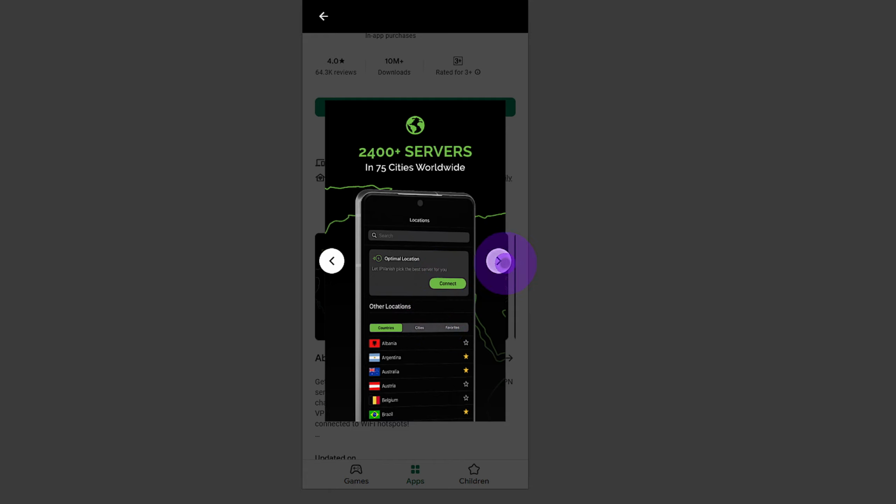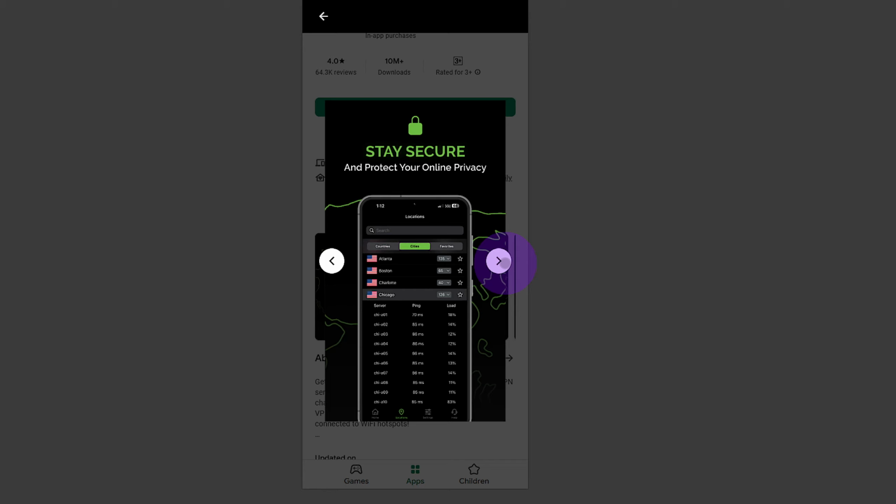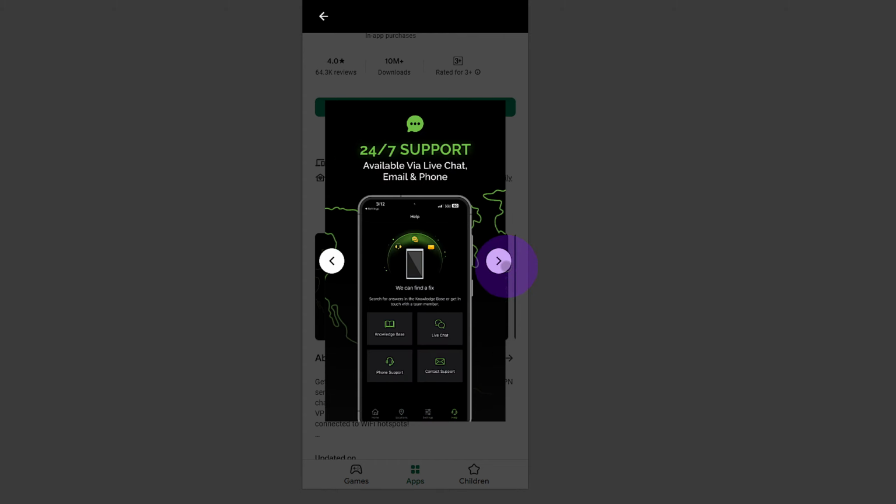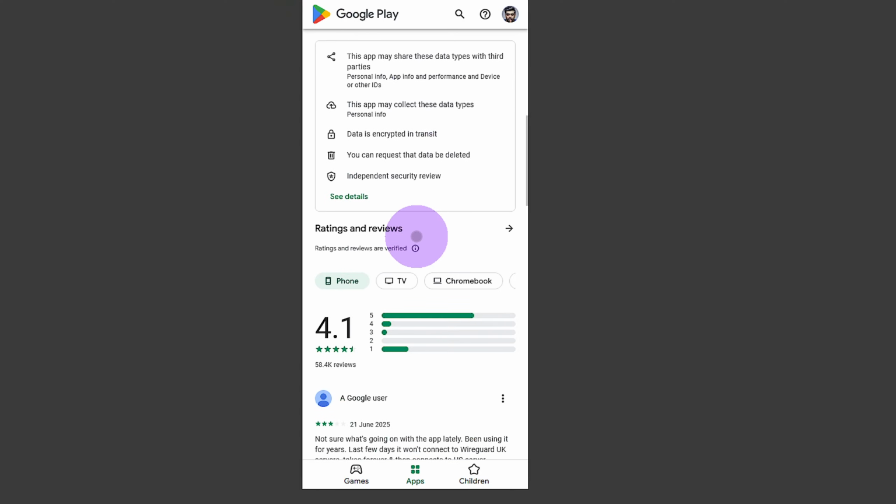You can select the locations. It also has this feature of optimal region selection that is going to be helping you to select the region automatically based on the best area around you. So that is really handy. So that's how easily you can download and install it onto your Android device. It is not rocket science. You can see the reviews and everything.